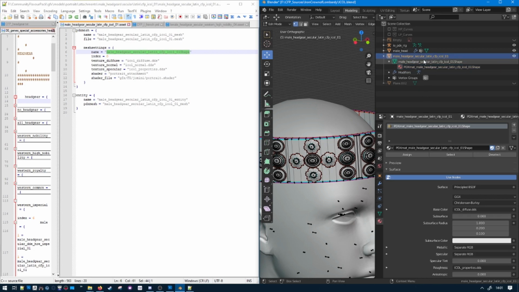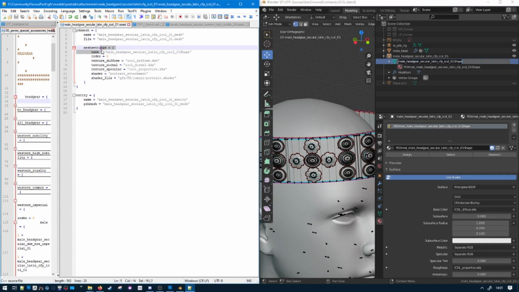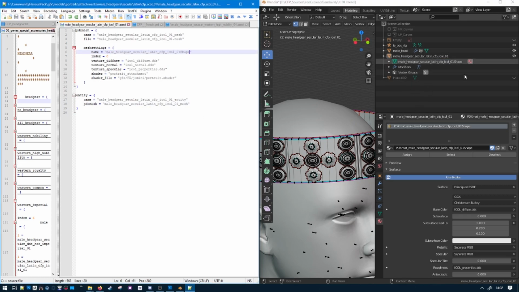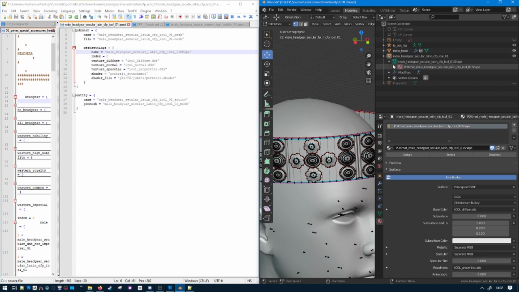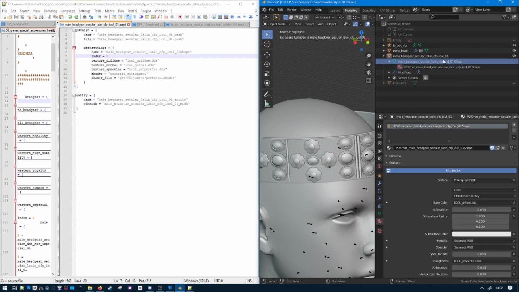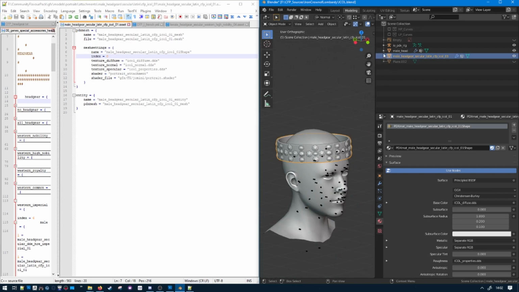So I have the name of the entity, the name of the mesh setting in name. If I said blah blah here, I want to have blah blah here. That's very important because the asset file is going to read the mesh file and look for this information. So you have to be careful about it or it will break your model. And that's it. Very easy. We are done.